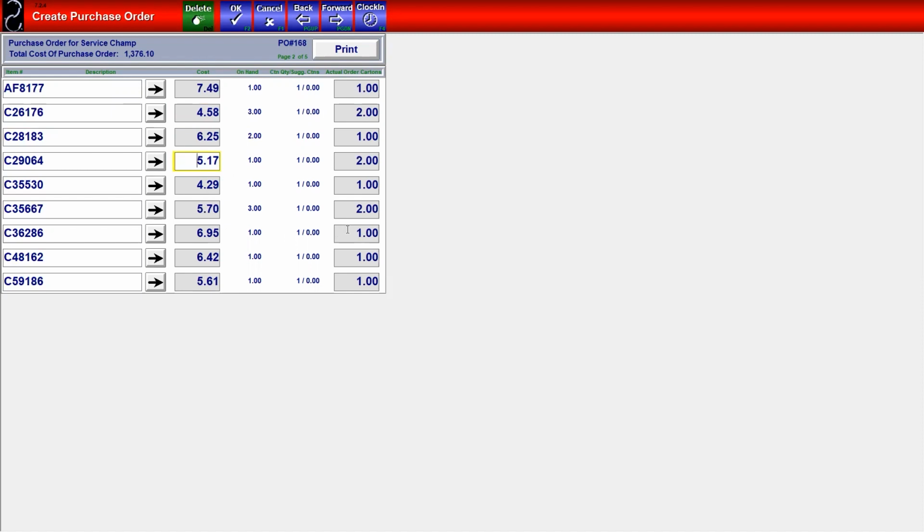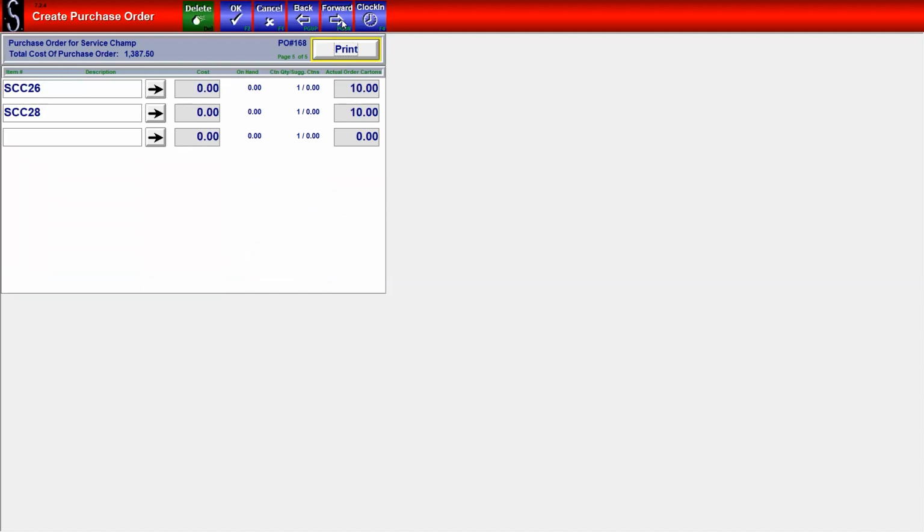Let's go ahead and look at cabin 35667. Instead of us receiving 2, we received 4. So we're going to go ahead and change these amounts to 4 quantity. So again, you got to ensure that your cost matches. And you got to ensure that your quantities match for every single item you are receiving. Cost and quantities should be matching. Proceed to move forward and double check every single item just to make sure all your quantities and costs are matching to what's on your packing list.